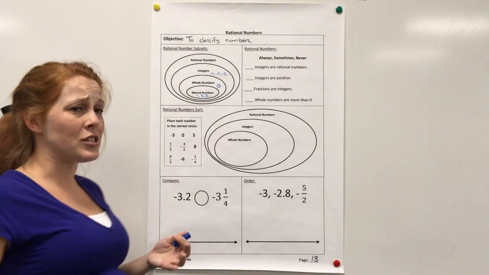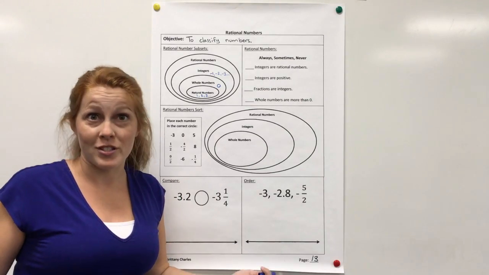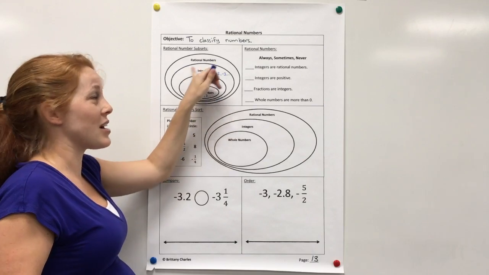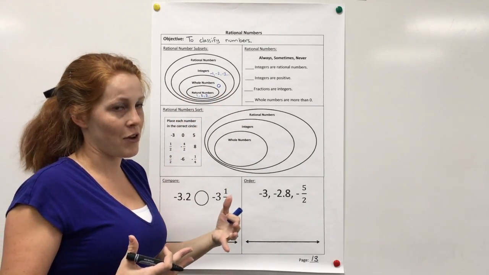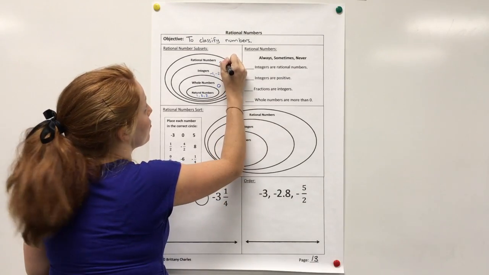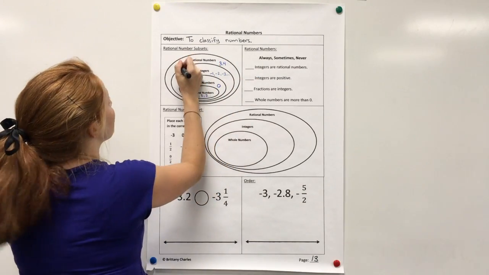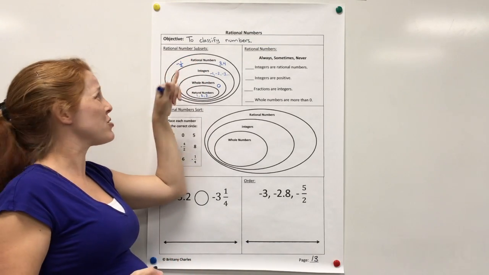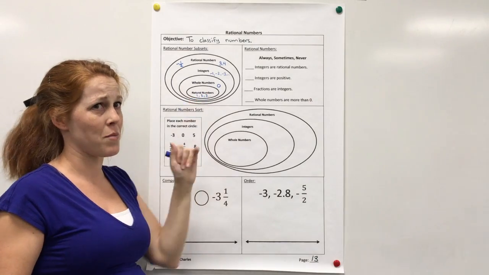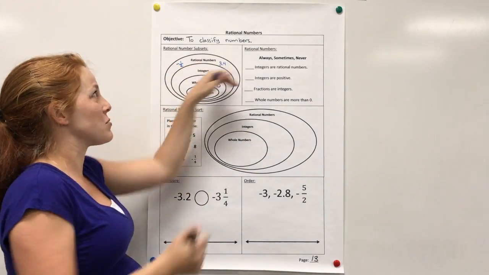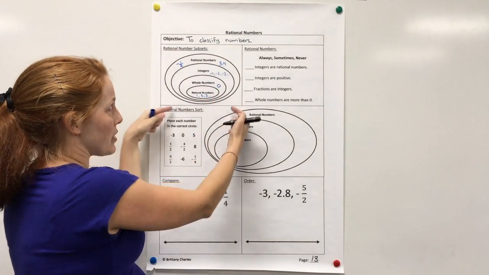And then your rational numbers, those are going to be your fractions and decimals. Again, rational numbers are all of these that we've already discussed, plus the fractions and decimals. So, for example, 3.4 or -1/2. Rational numbers can be negative. Just because you see a negative doesn't make it an integer. Remember, integers are whole numbers and their opposites. So fractions and decimals can only go on the outside.